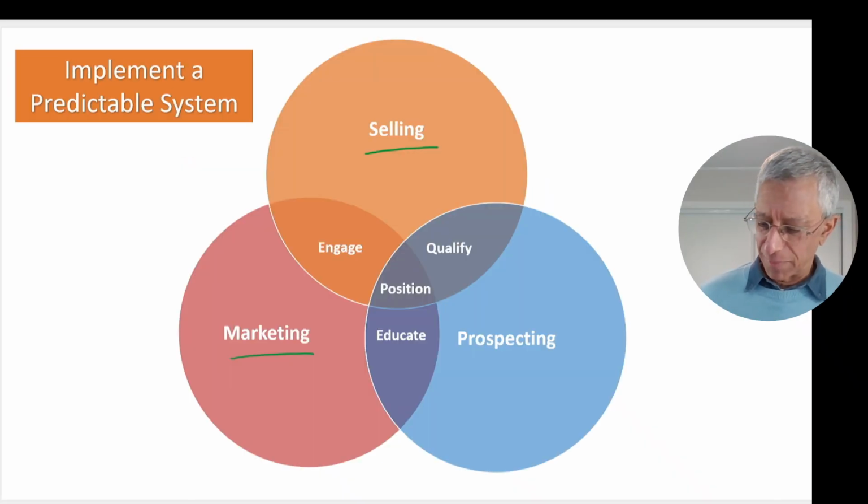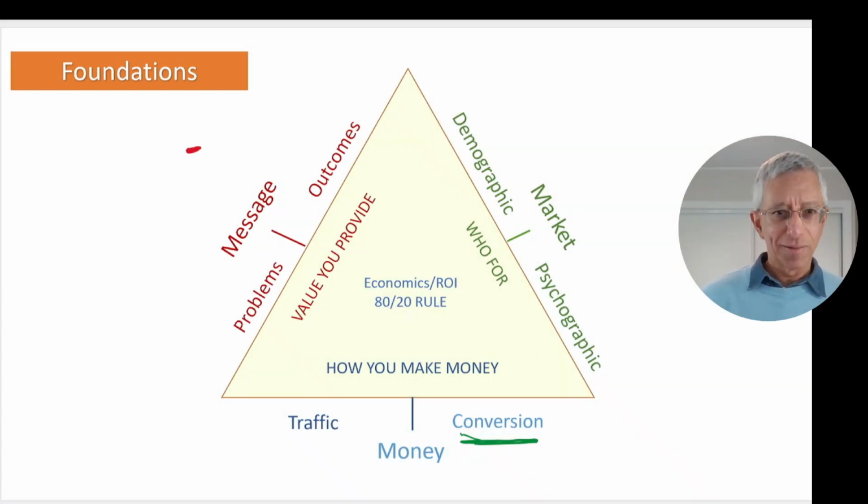Given this, when we come back to our system of marketing, prospecting, and selling, we work with our clients on a particular system which we call the revenue growth intensive. We do a range of stuff, and I'm just going to give you a little bit of it. We start by drilling down into your value proposition. What are the actual problems that you're solving, and what are the outcomes that you're getting? What is your experience, your expertise, and your essence?